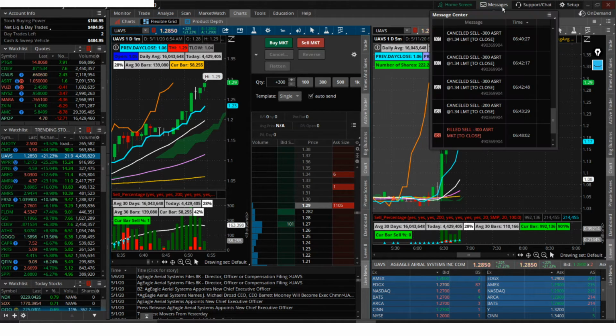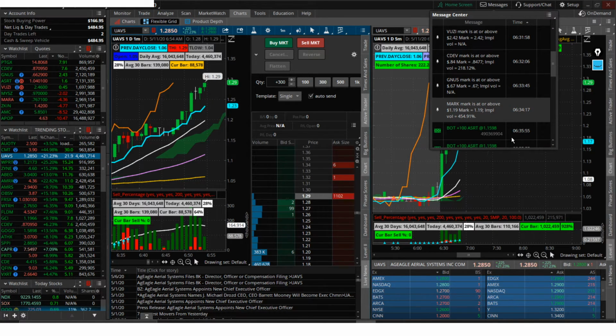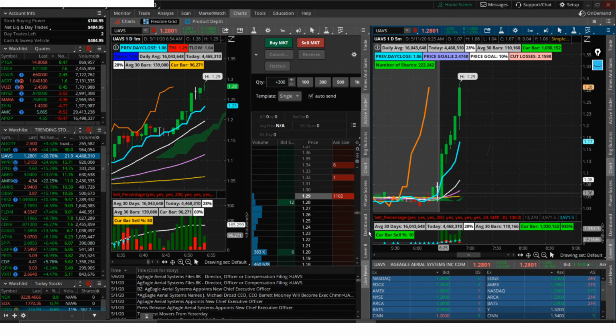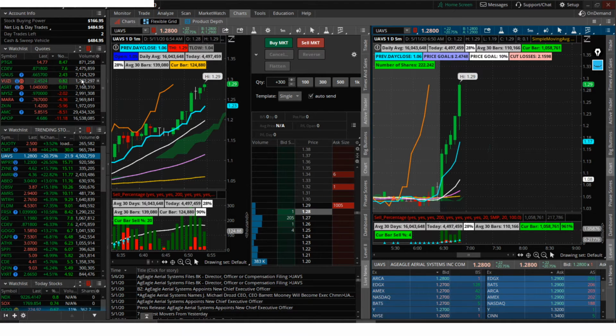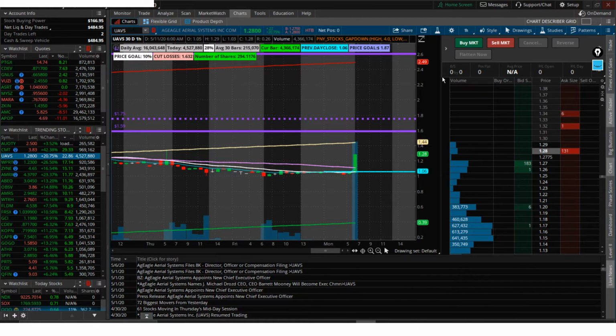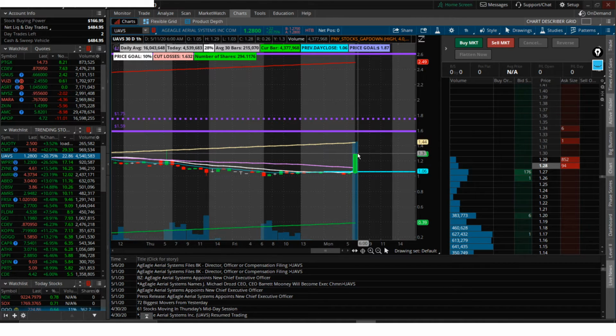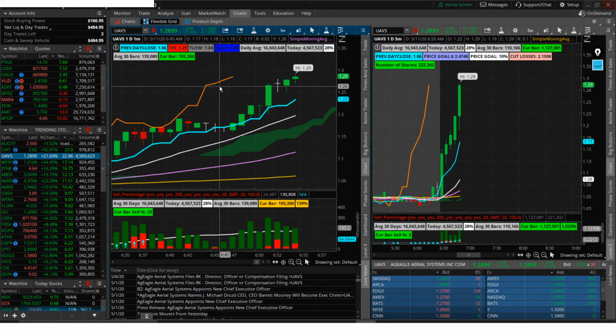I thought I had set an alert for UAVS. No alert? Wow. Yeah, so UAVS, there's no news for it. I did have it in the watches, but I took it off, and now look at the move that it's making. But let me check out the... it's still a good entry point for it. As a matter of fact, I think I'm gonna trade it. The question is how many shares. Right now it's already over $2, so I'm gonna wait for it to reconciliate.